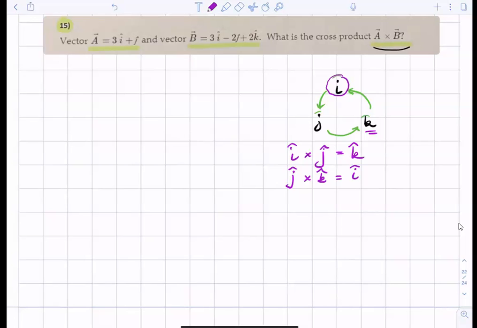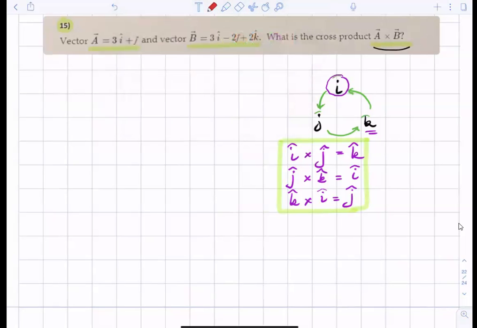Similarly, the last one, I'm at k hat right now. Cross multiply with i hat. All right, so you're going to run into the j hat. This is probably very useful for the whole chapter if you are dealing with at least 2-dimensional, or if you have a 3-dimensional, even more so useful.